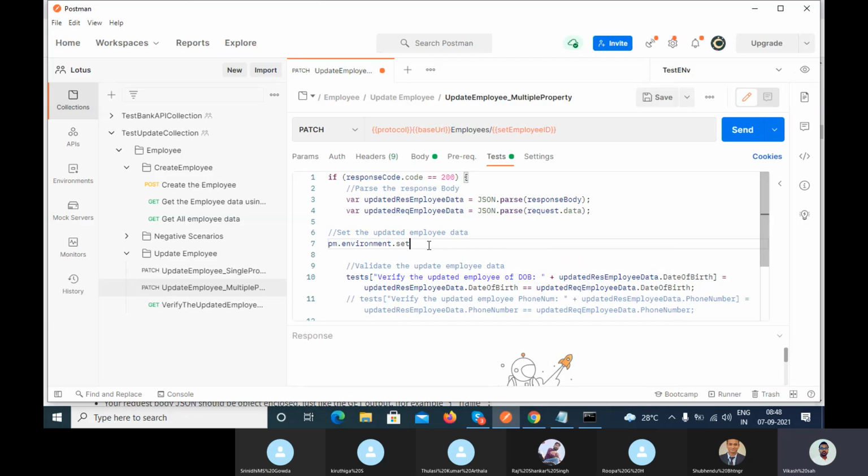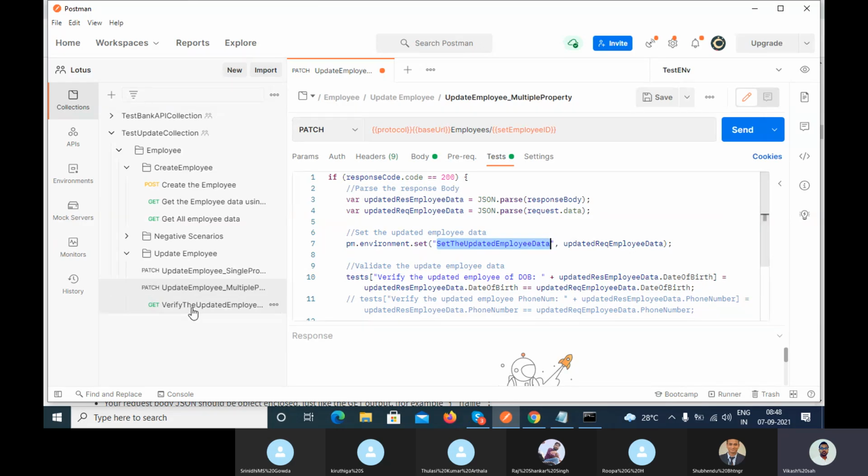And then again it's slow. Again create the variable, like set the updated employee data, and here you can pass the value, right? Here you can pass the value. Okay, now you have set the patch request body.